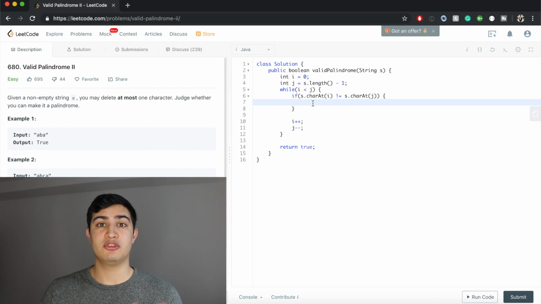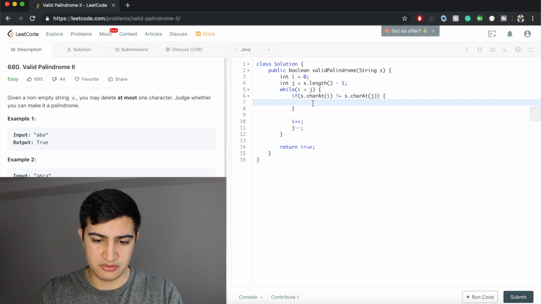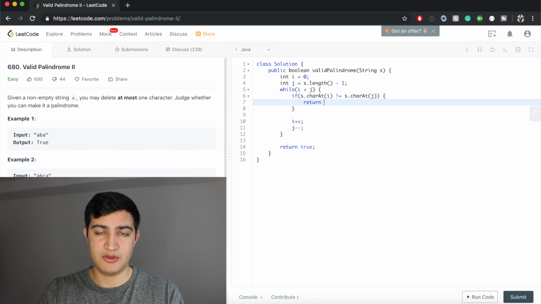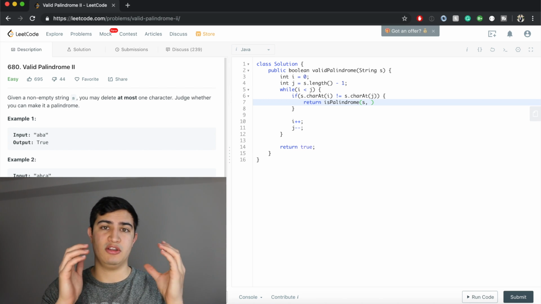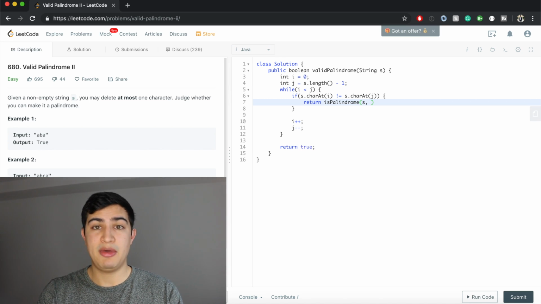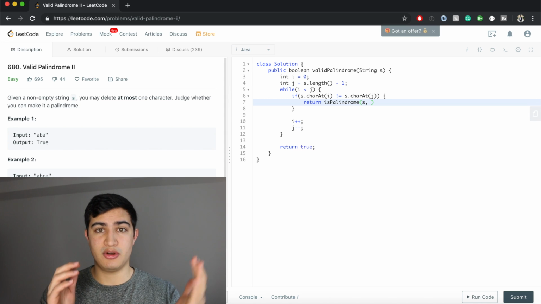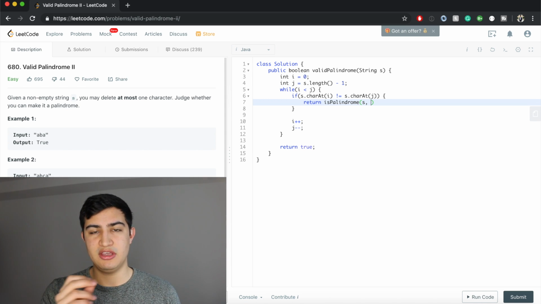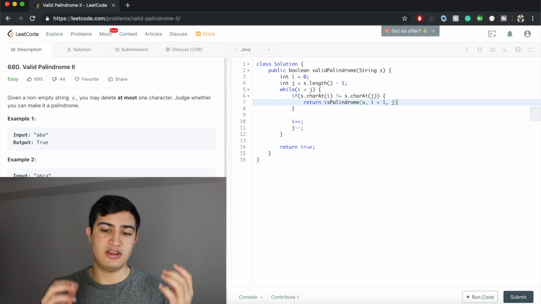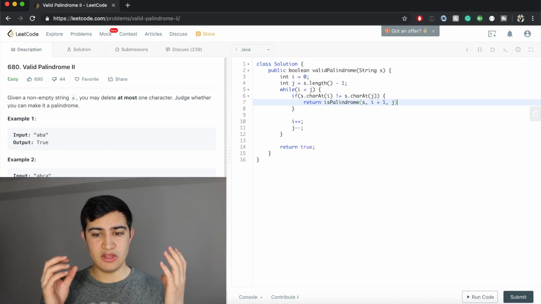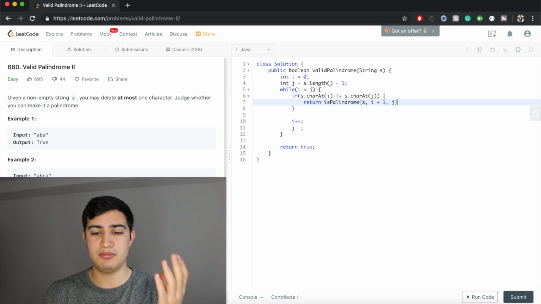So what we could do is just return the result of a function asking those two questions. We can say return, and we're going to write another palindrome checker, so isPalindrome, and we're going to pass the current string we have, and the two indices that we want to check between, right? We don't want to pass i, because we're on i, so we want to simulate removing it. Removing it would really be incrementing it, so we're going to say i plus 1, j. Again, that's checking if the string s is a palindrome between the indexes i plus 1 and j.